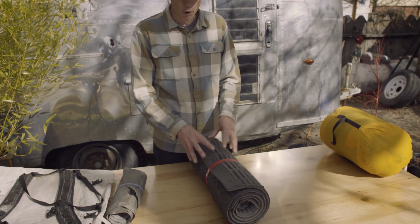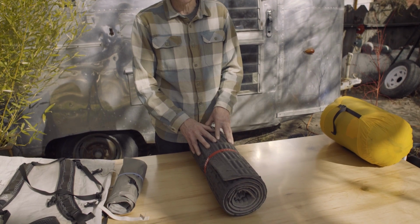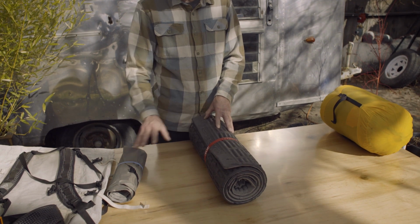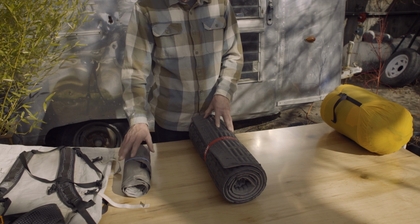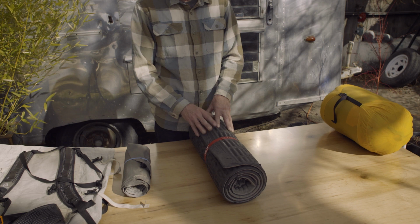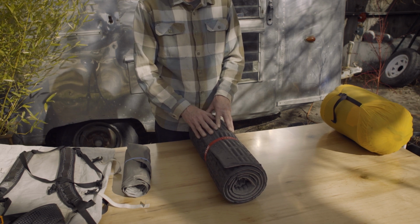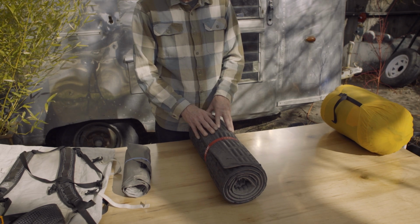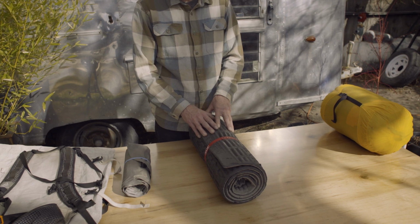Everyone will also want to bring a foam pad. This is a traditional Ridge Rest, or there's a Z Rest that's a very similar product. This is to be layered usually under your inflatable pad. It provides some extra R value for sleeping on the snow, but this is also a really useful item for sitting in the snow. You bring it into the kitchen when you're dining to sit on the kitchen bench, and it's good to bring back and forth from the tent to outside. It's not going to get punctured.